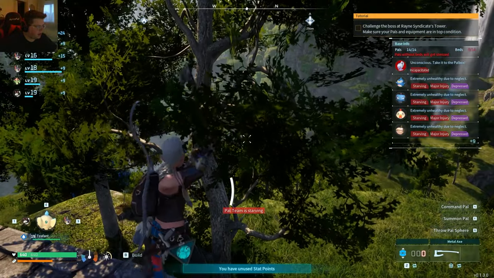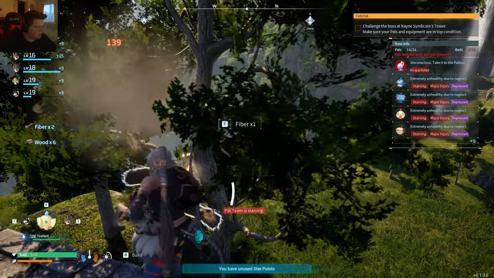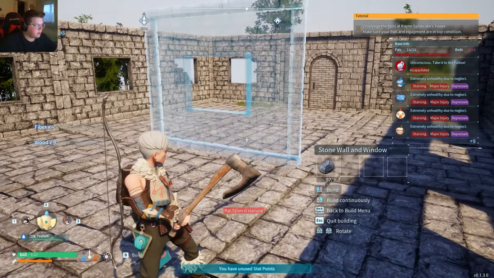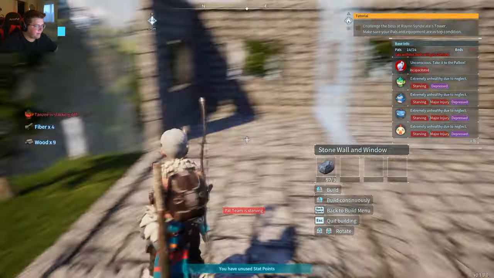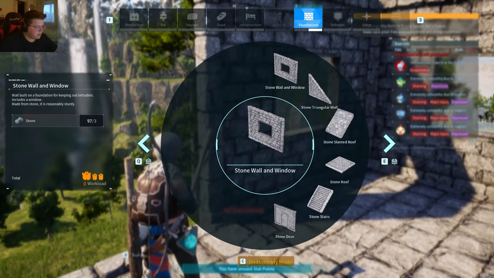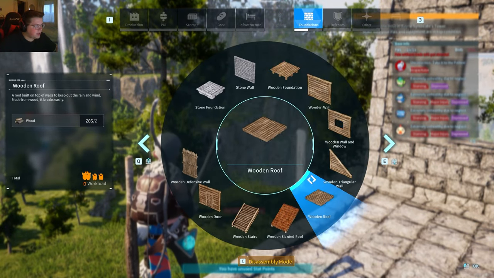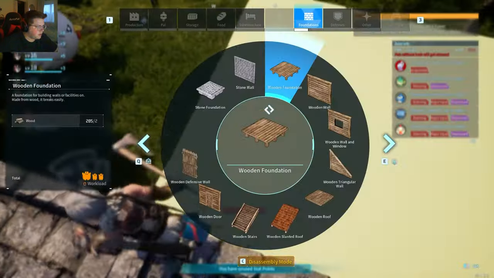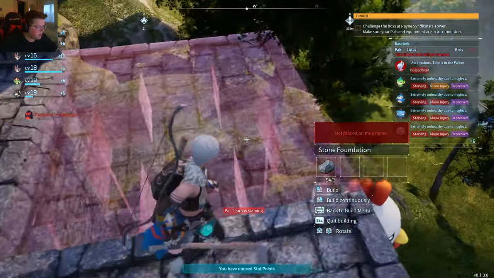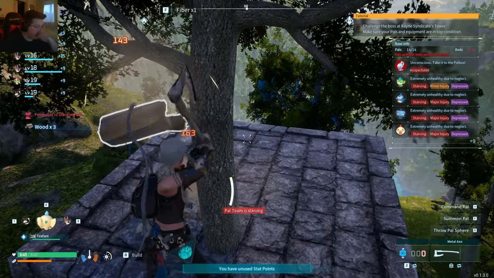Can I take down a tree from here? Oh, yeah. From up top. Should we? No. Maybe we should get it one more. Let's do it one more, just in case. Okay. Just need to get this again. Oh, I did not mean to put that there.